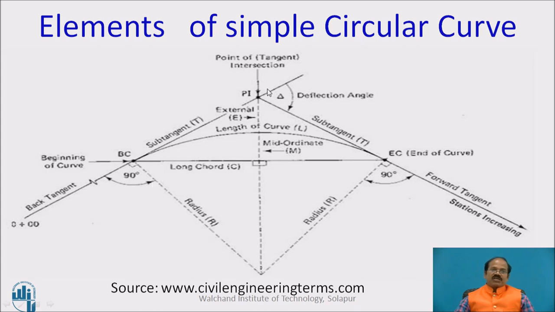Another important thing is this is radius and this is tangent, which are supposed to make an angle of 90 degrees at this particular point. Therefore, if we consider triangle PI-BC and this particular center of curvature, we can easily see that this particular angle—this is 90, this being delta/2—this particular angle will also be delta/2. Hence, this whole angle can easily be derived to be delta, same as that of the deflection angle.